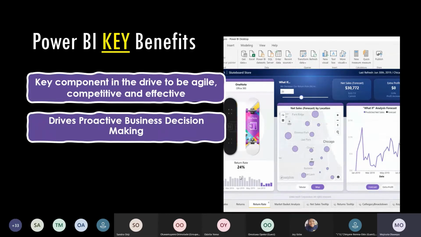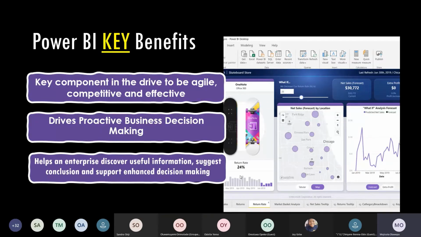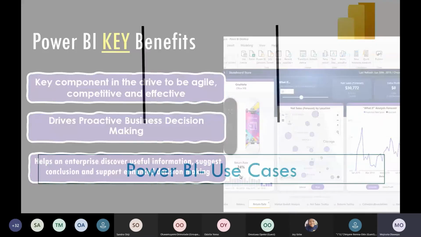You don't need to start analyzing on Excel sheets, taking so much time to do that. You only build a Power BI report once, and once you build it, either you are refreshing it yourself or it refreshes automatically depending on how you set it. So every day it is refreshing as new data comes in, so you don't have any stress, any pain redoing it anymore, and it helps you to discover useful information.